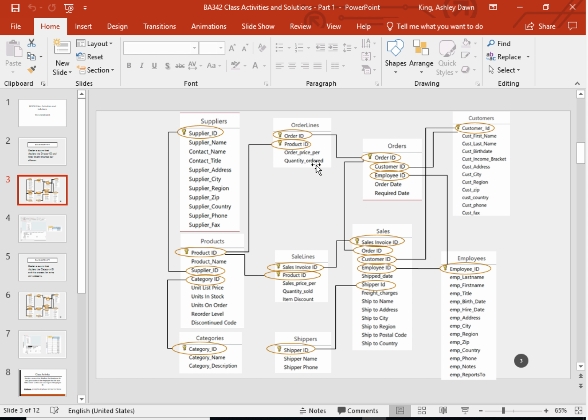So looking at this grid is a great first step to figure out what tables do I need. And remember, ultimately, we're going back to what we learned before exam 1 with query logic, and we're trying to come up with our select, from, and our where. Our select being the fields that we need to display. In this case, we need shipper ID and total freight charges. Our from being the table that we need to get them from, in this case, the sales table.